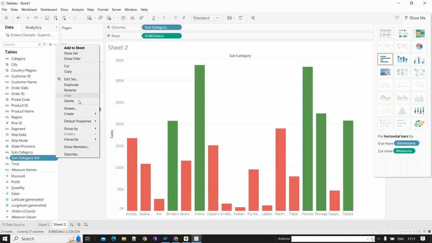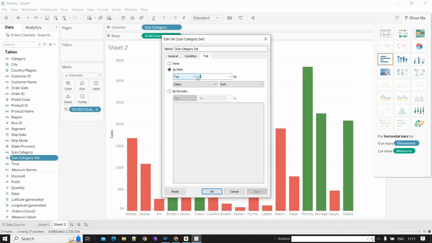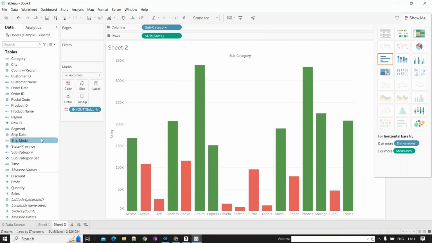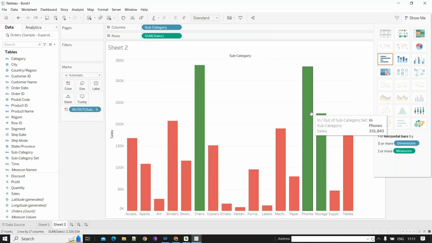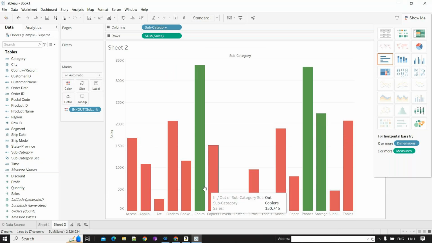I'm just making it as the top 8. See this, these are the top 8 records. Edit a color, top 3. So you can see the top 3 records in one color. Okay, clear everyone? Suppose by mistake instead of the sales I selected some other measure, say, for example, top quantity.